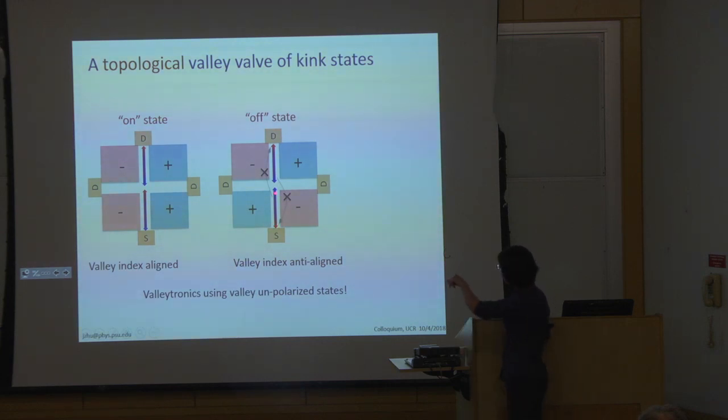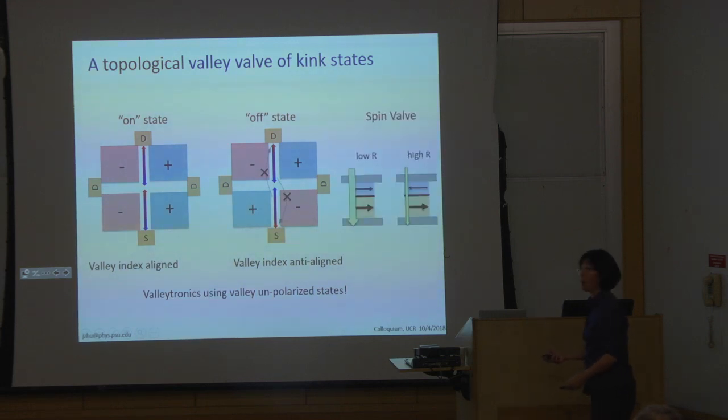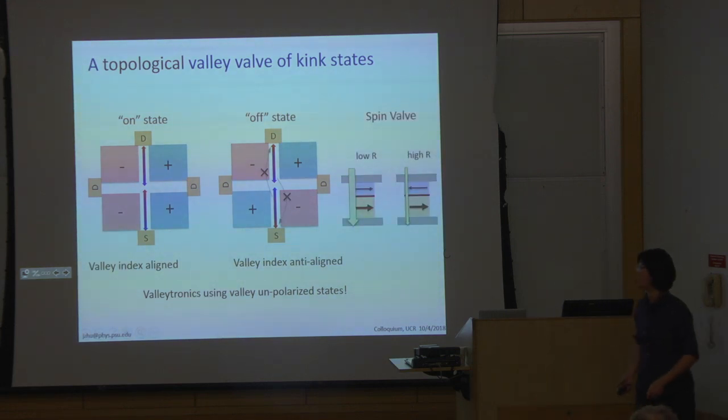Same thing that happens with the states that are traveling down. Okay. So here comes a situation where my current could be valley unpolarized, has both blue and red occupied. Yet I have a blocking effect, a valve effect in both valleys, and therefore you can make a valve out of it. If you work on spintronics, I know some of you do over here, you realize this is different from a spin valve. In order to make a spin valve, you first have to spin polarize your electrons, right?